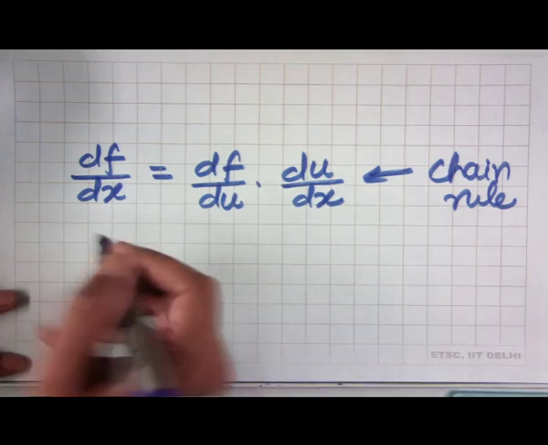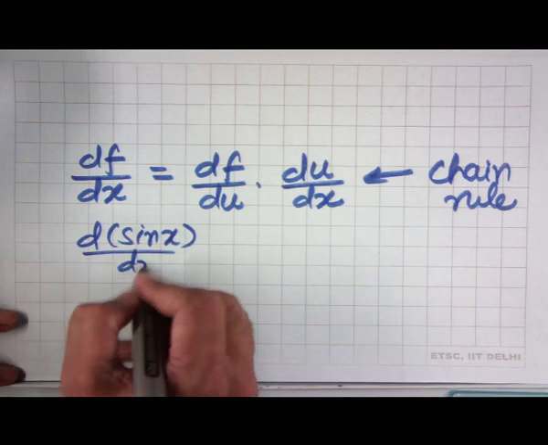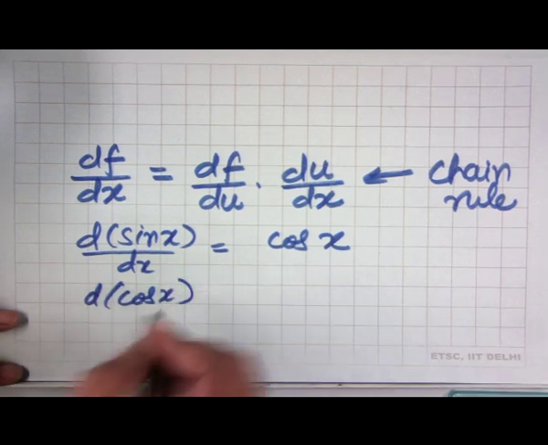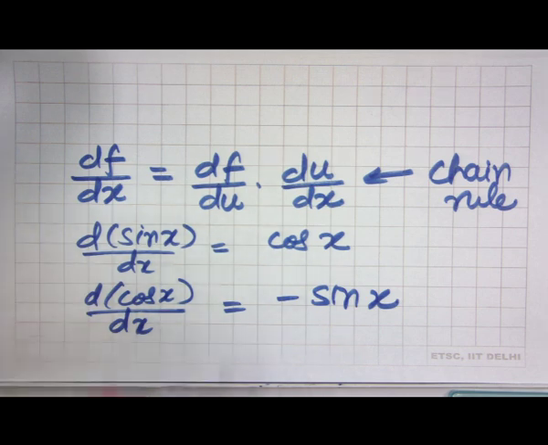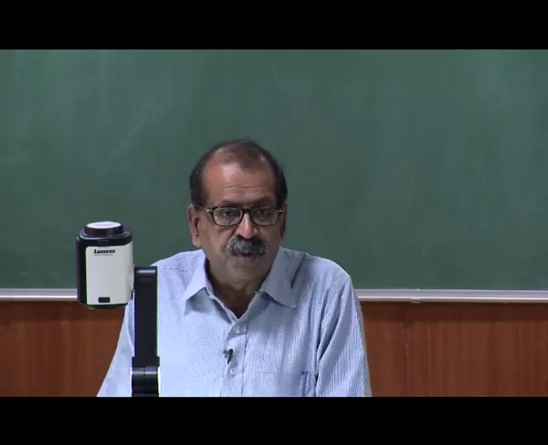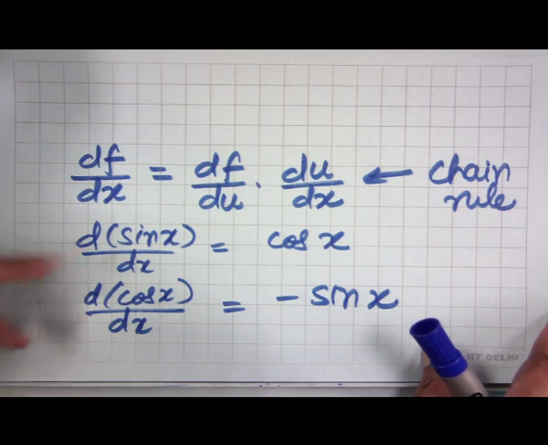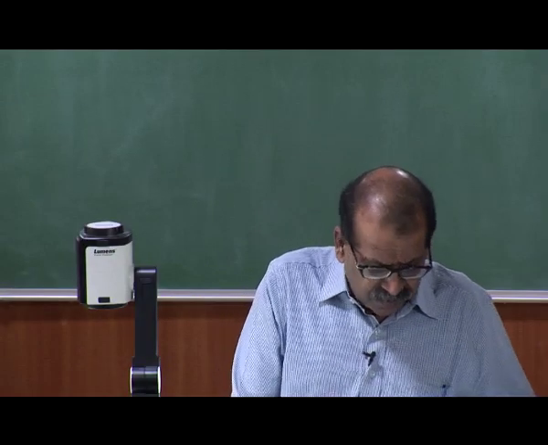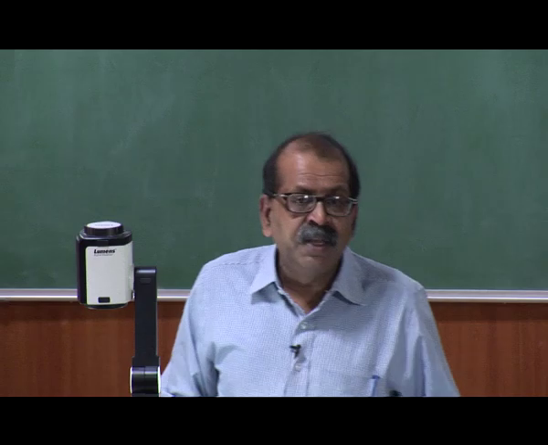Now, we also have a couple of trigonometric functions. The derivative of sin x with respect to x is equal to cosine of x, and the derivative of cos x with respect to x is equal to minus sin x. There are formulas for tangent, cotangent, sec, etc. They can all be worked out from here, using some of the rules we have done, like the product rule. For finding the derivative of tangent, we can take sine divided by cosine and work it out. So these are some of the differential calculus we may be needing right now.